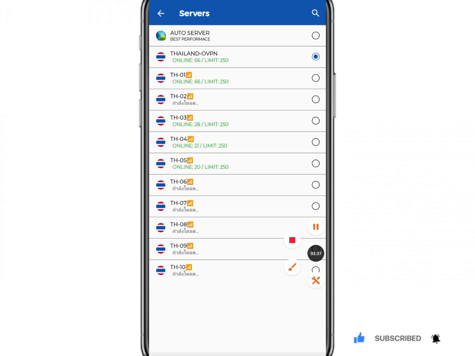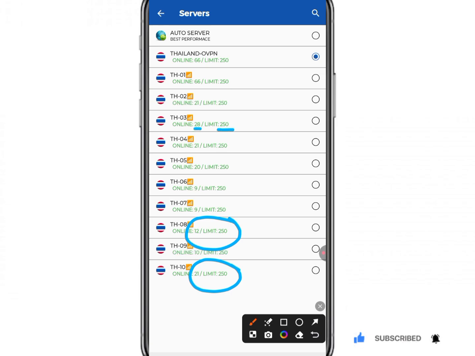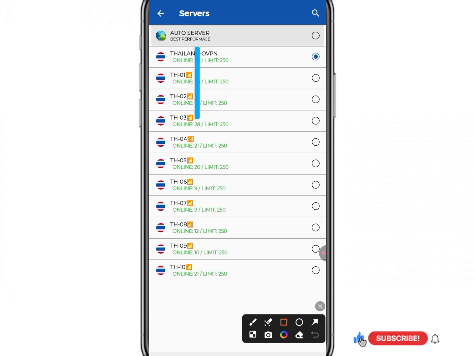We are seeing many servers, as you see, we have this one, but I will be explaining what we call 250 and 28. Some have 66 and then 250. I think 66, that is the ping or latency. I mean the first column, because once I say 66, many of you may be confused. Let me show you, my dear subscribers. This one, where I'm placing that line, that is the ping.